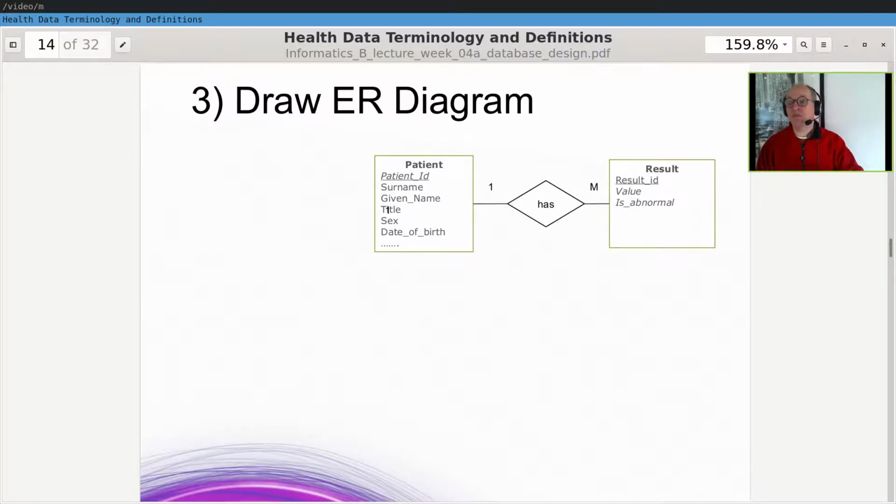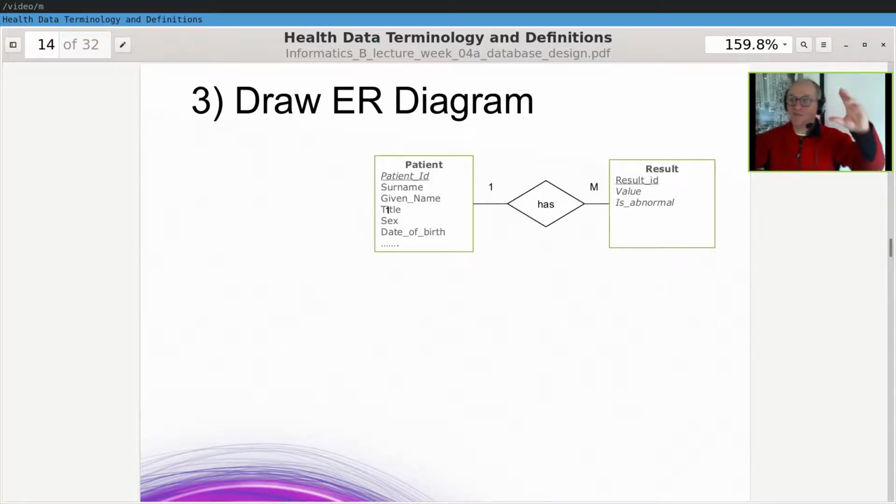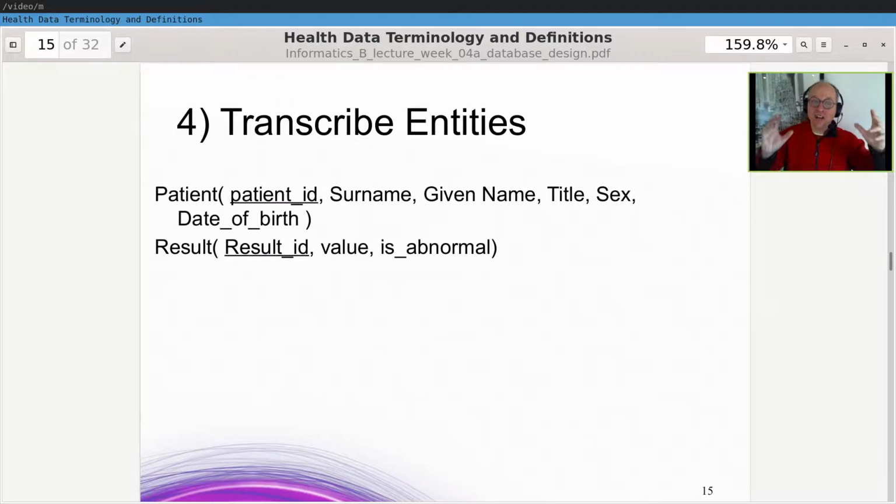And the fourth step is you take that ER diagram and you convert it into some tables. You define some tables as a result of those ER diagrams. So you transcribe the tables. You take what's in the ER diagram, this physical picture that you drew, which is kind of beautiful and you can show your mom, and then you transcribe it. You put it into text. Your mom's not going to like this so much. This is more for me. So you transcribe, you make it.